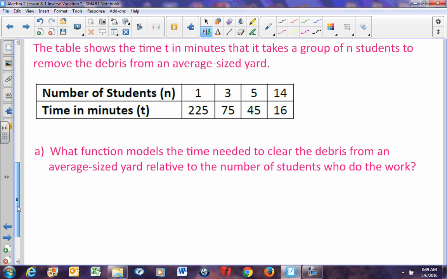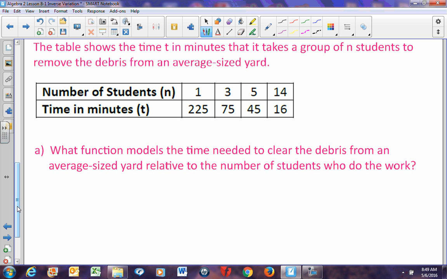All right, and there's a typo on this. We're going to just cross off this last value here. So cross out that last value because that's not supposed to be there. That was from a different table, and I accidentally put it in here.